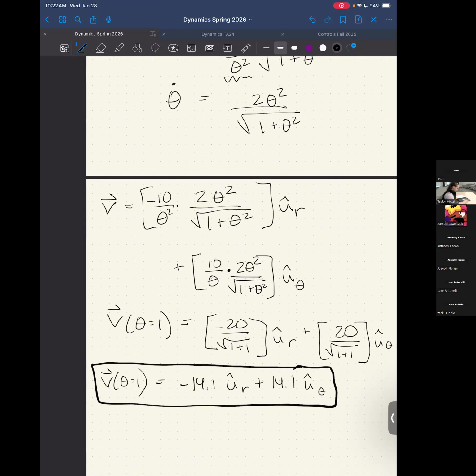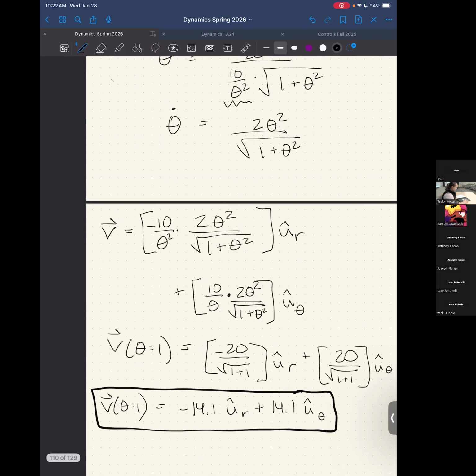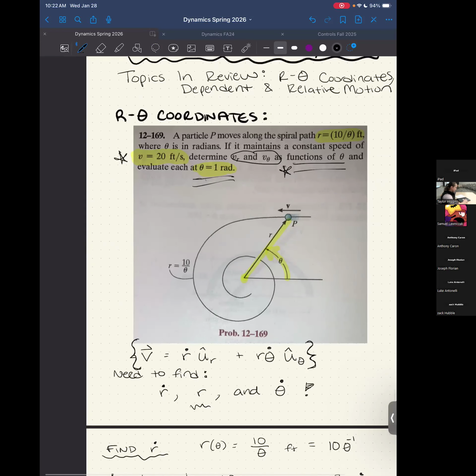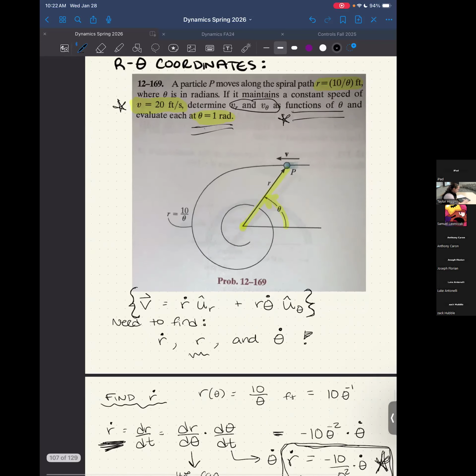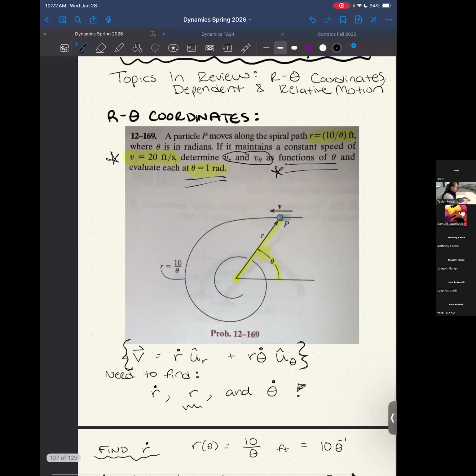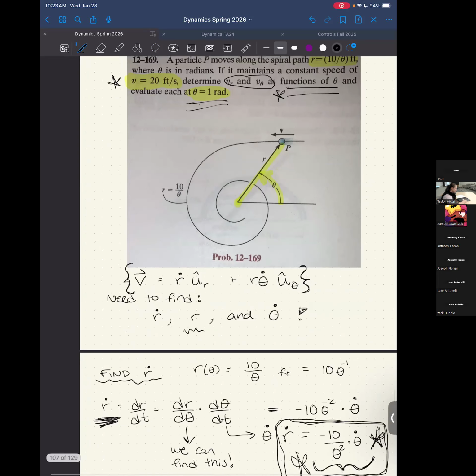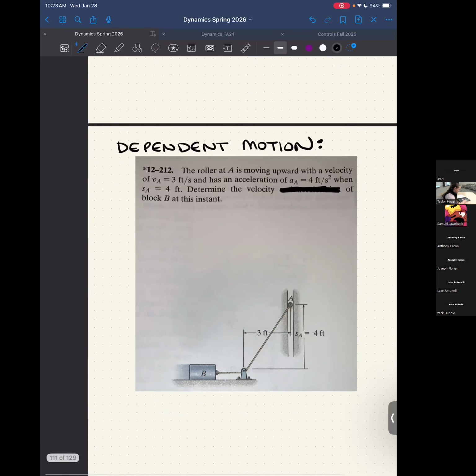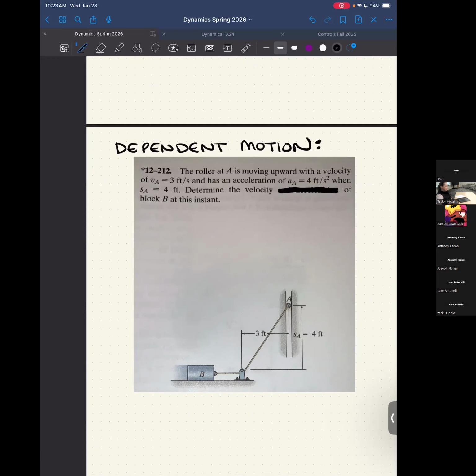Alrighty. Any questions on this one? Now, I believe, is this the one that I marked out? No, okay, all right. So I'm looking at this, I'm thinking, well, thank goodness they didn't ask me for acceleration because that's gonna take even more derivatives, right? We probably could have done it, but it would get long and gross. And in fact, on this next problem, the original problem does ask for acceleration, but the derivatives just get really onerous. So for today, I am just asking you to find velocity for this problem.